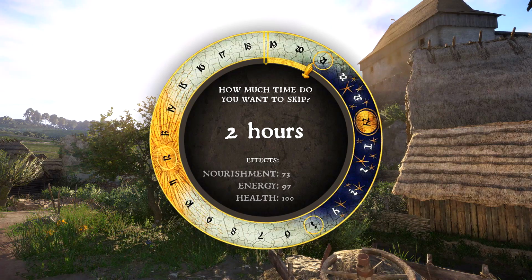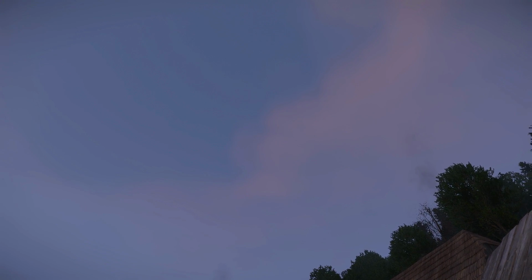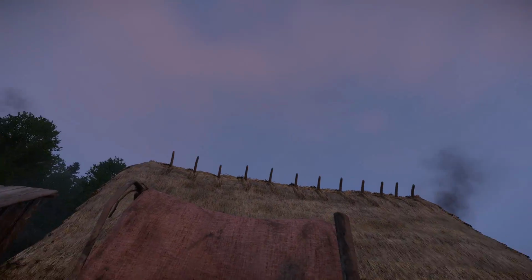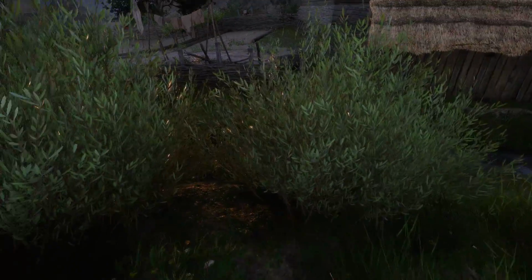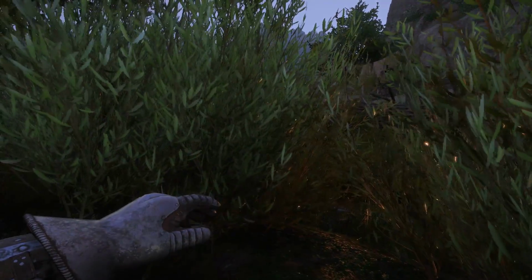So we're going to jump forward to about 9 p.m. and see how this looks. Now the sun has set, you can kind of see the last little bit of sun reflecting off the clouds and you've got this nice pink hue. And that looks really, really nice. It's also started raining. And you can see that little bleed of light coming through these bushes here. And you've kind of got that light going down under there. That's pretty nice.